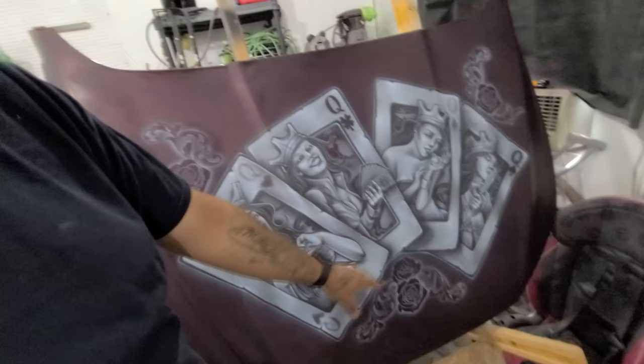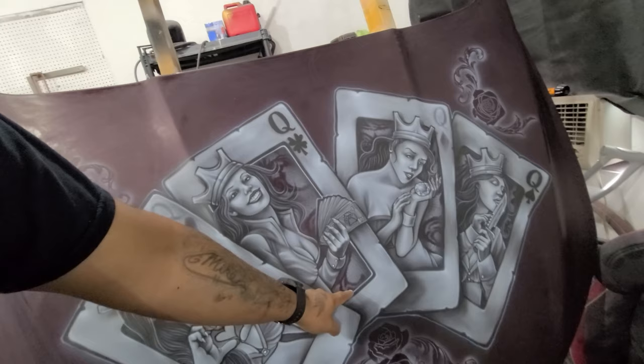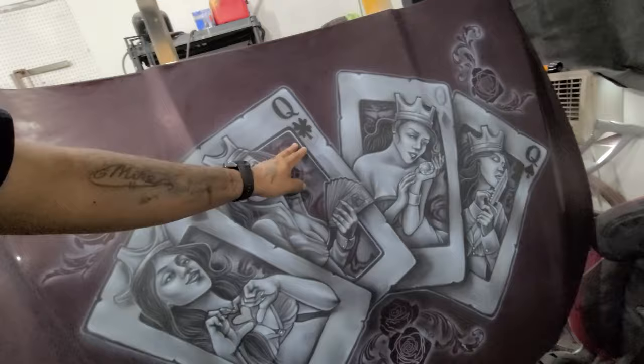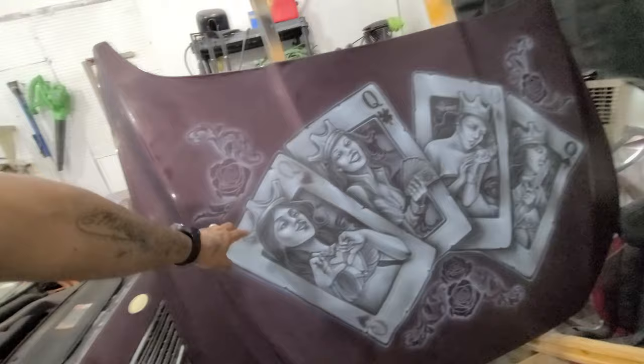Actually, before I move on, you see this outline here, I need to add the white outline to this one, and we're gonna do a red outline on these to symbolize the red and black cards. I need to do that white outline, but then I'm going to mix up some red. We're going to color in these roses, color in the red bits, and it'll be pretty much ready to send it.